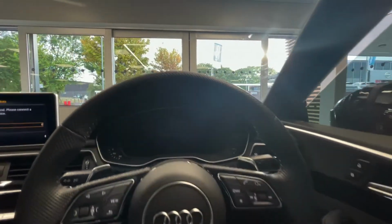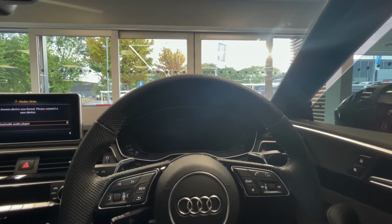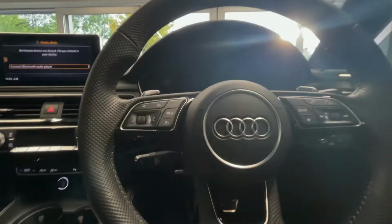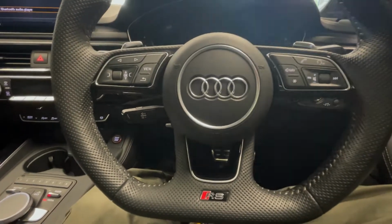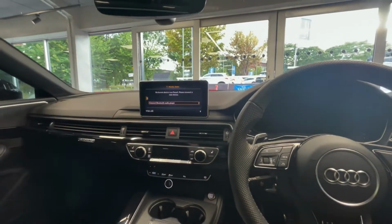So all in all, to sum up this car, it's a car which is, I think, for people that don't know how to drive that fast or that spirited, then this is for you. And there's nothing wrong with that as well. You can have a car which is safe, which will take you from point A to point B without killing you. And this is those sort of cars.